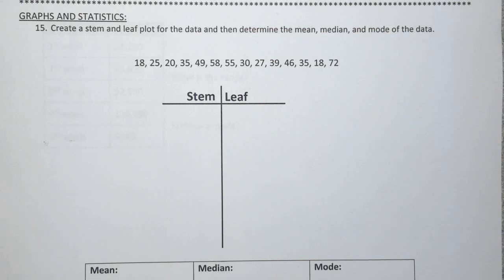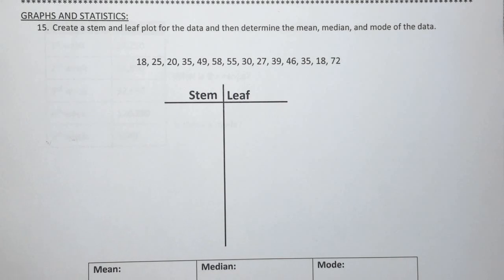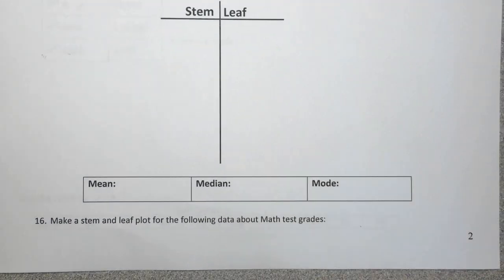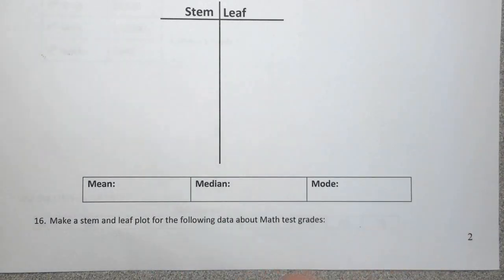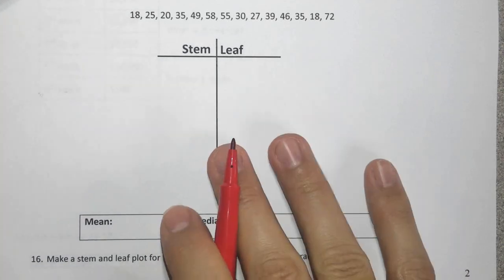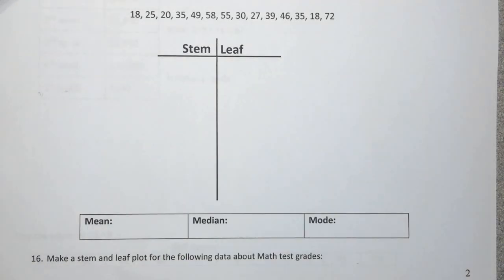Alright, second part of the video for the MMA test. Graphs and statistics. This is where we do the mean, median, mode, and range. First we start off with stem and leaf plots. I'm going to give you a little hint on the test: when it has the mean, median, mode, and range for these, we can go ahead and do that without doing a stem and leaf plot, and we'll just do a stem and leaf plot at the end.